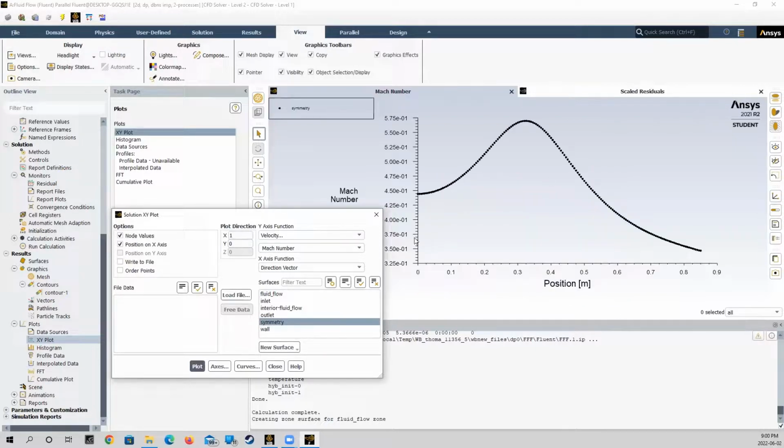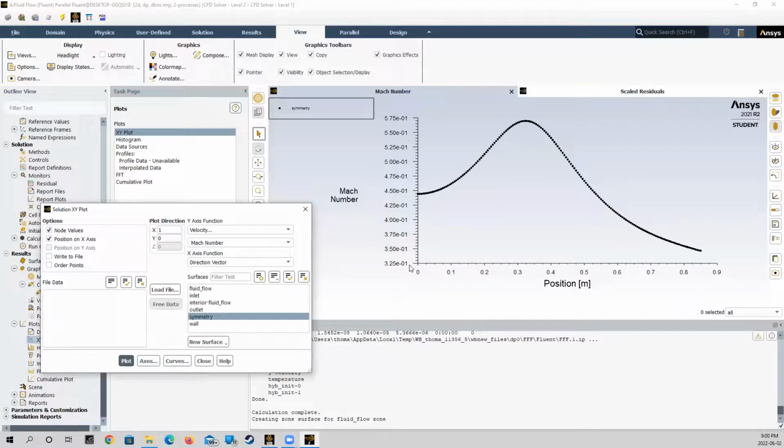And it will plot to screen the Mach number as a function of the position along the center line of our nozzle. And this graph sort of shows the same picture that we saw during the contour. As we move through the converging part of the nozzle, our flow accelerates. And since it does not reach a sonic speed by the throat of the nozzle, the flow remains subsonic. And so it decreases in speed as it moves towards the exit. So there you have it.